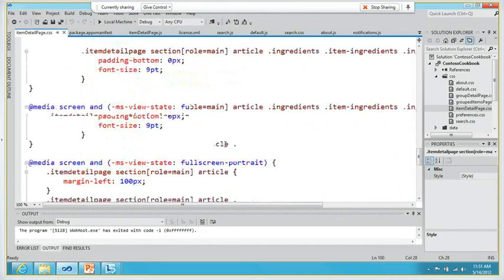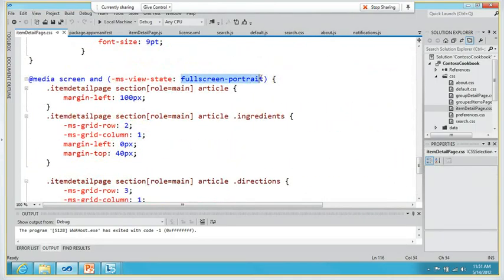And I'm actually doing the exact same thing here in full screen portrait mode, which is another thing we can show using the simulator. You can actually emulate touch through that simulator. You can actually emulate a slate and be able to pick it up and turn it into portrait mode and show what that looks like as well, very easily.